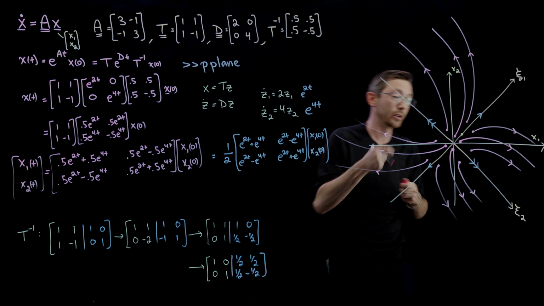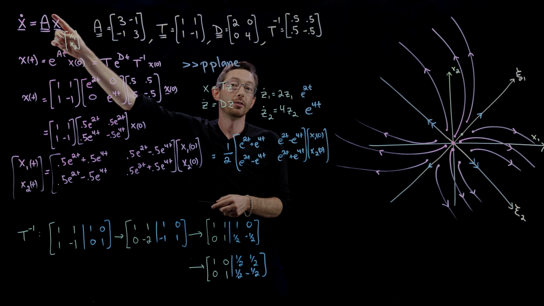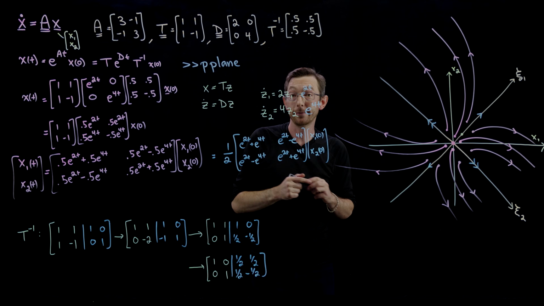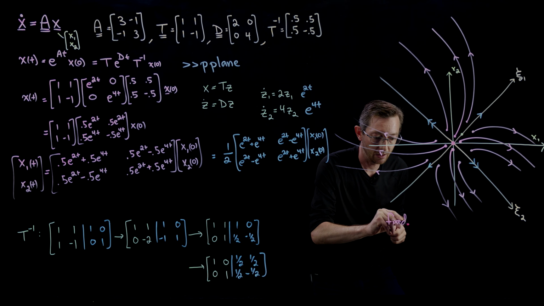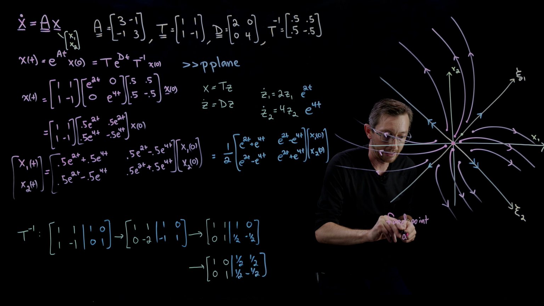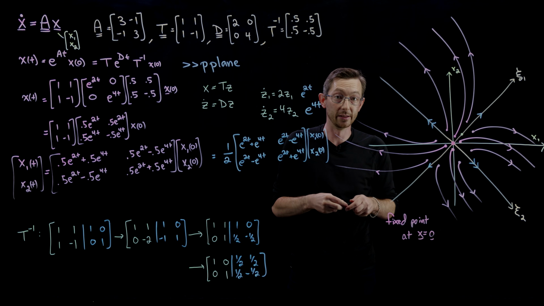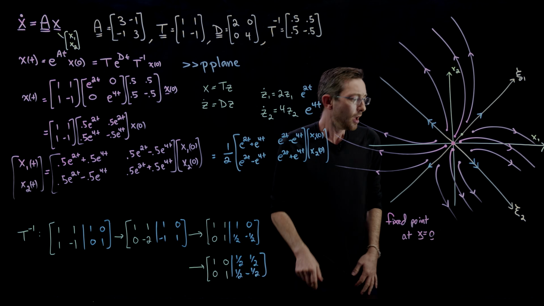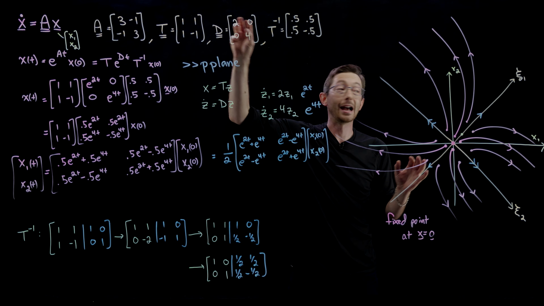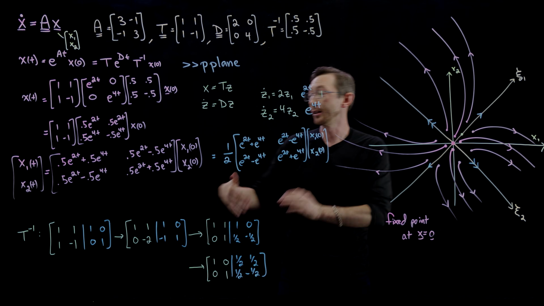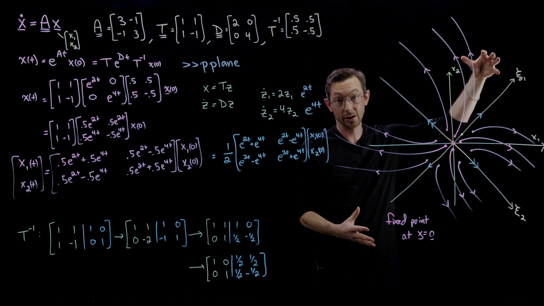The only point that isn't going to is if I started exactly at the origin where x equals 0, then x dot equals 0, and I stay there. That's called a fixed point. So there is a fixed point at x equals 0. And that's the only point that won't move in this system. Every other point is going to move away. Good. So really, really interesting. Again, I just used my intuition from eigenvalues and eigenvectors to draw this picture. I didn't use this blue formula. I didn't use any of this pink formula. I used my intuition from eigenvalues and eigenvectors to draw this picture entirely.